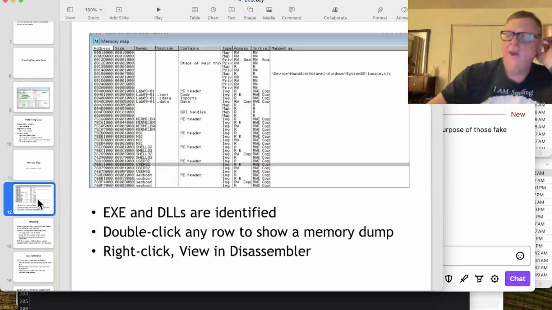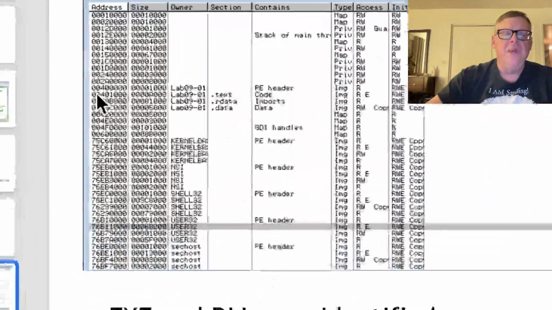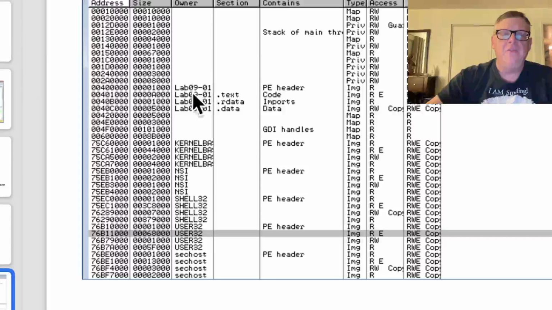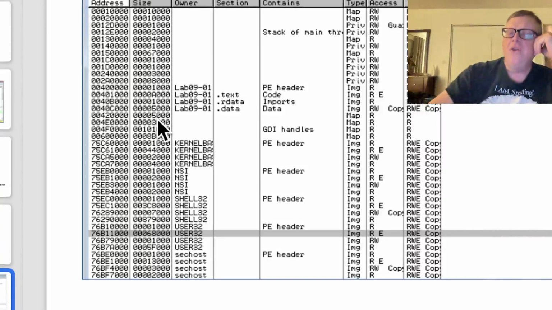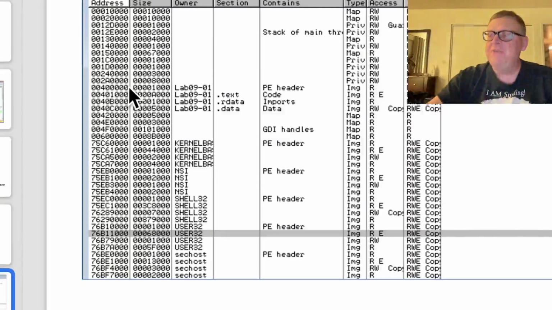All right, so the memory map: you can just view memory and you'll see it's owned by various processes. So here, for example, are the user libraries. Here are the shell libraries. The libraries are sitting in memory and they are executables. But the main thing you care about usually is the primary executable you're debugging. Here's one of the malware samples, and you see it's got a PE header at an address ending in even thousands. If you don't relocate them with address space layout randomization, all Windows executables want to load at 400,000 in hex, which is not really 400,000. It's a bigger number. It's base 16, but it looks like 400,000.